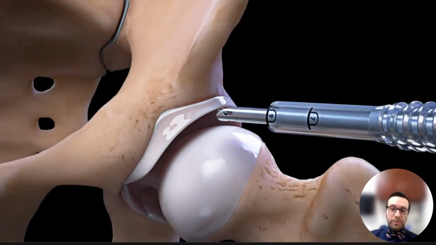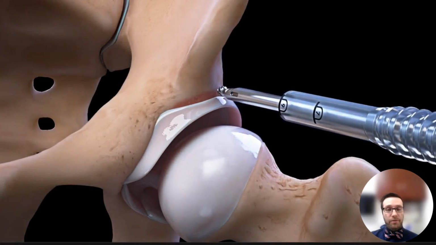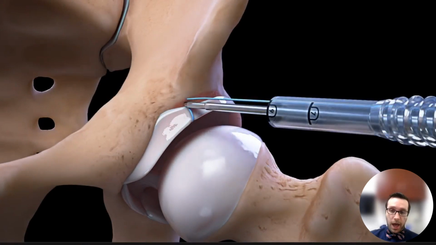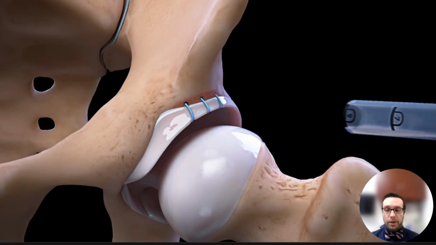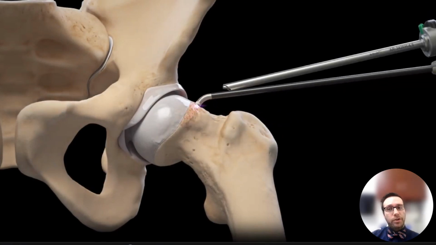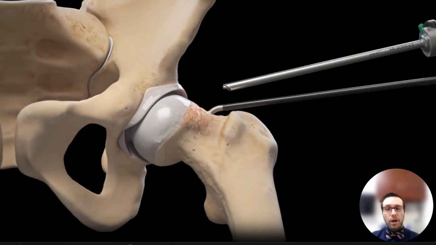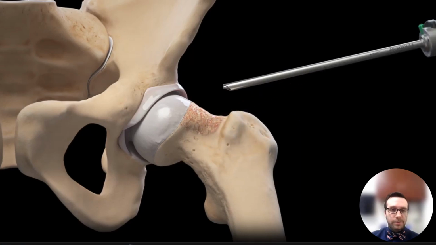The goal of the surgery is to correct the bony morphology of both the rim and the femoral neck. And at the same time, we can address any tears in the labrum and cartilage. Our goal is to provide an impingement-free motion. And very importantly, when addressing the cam lesion, we have to ensure that the spherical contour is restored. We're always looking for that perfect sphere.